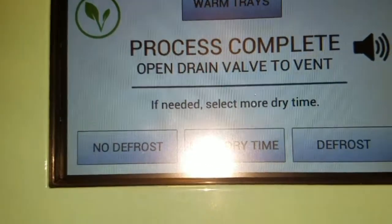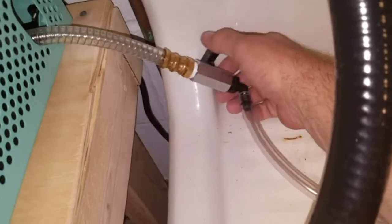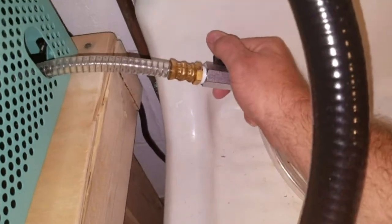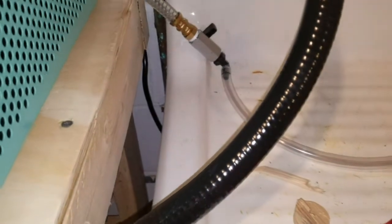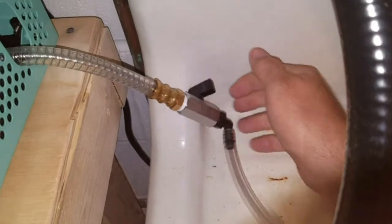Process complete. Open drain valve to vent. Well, that's over here. I don't see any water in it, but now we're going to let the vacuum back in. Oh, let me check something here on the fan. The pump is kind of hot, but it's fine. So let me open up this drain valve slowly. There, just cracked it.